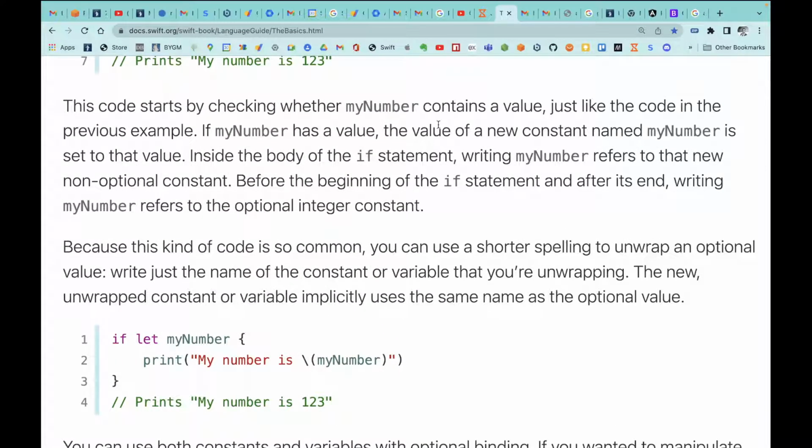This code starts by checking whether my number contains a value. Just like the code in the previous example, if my number has a value, the value of a new constant named my number is set to that value.